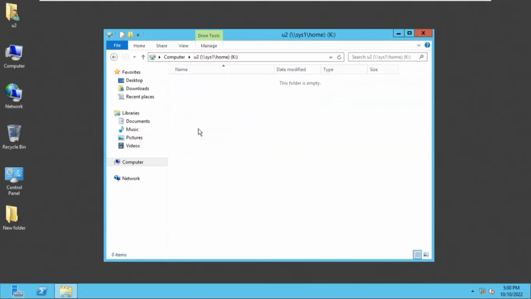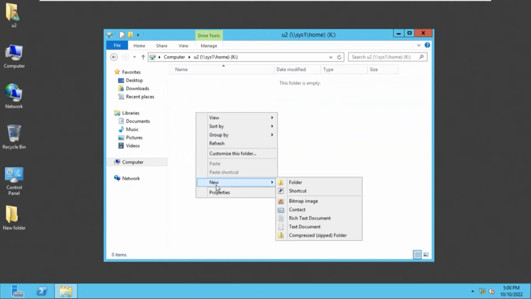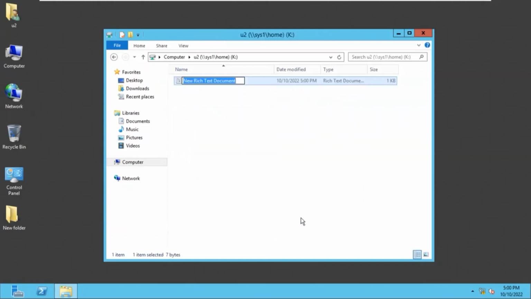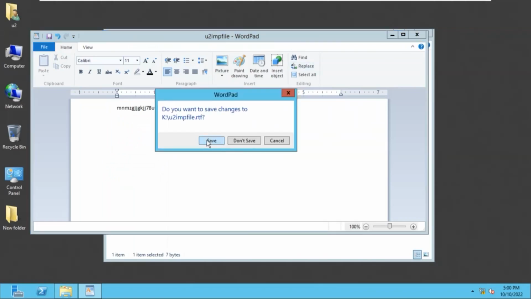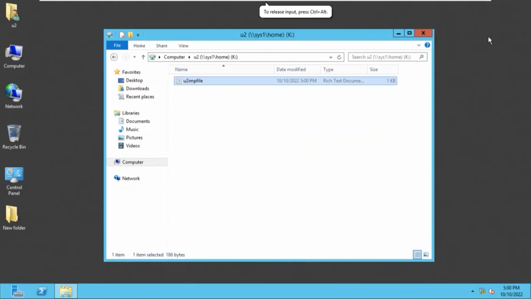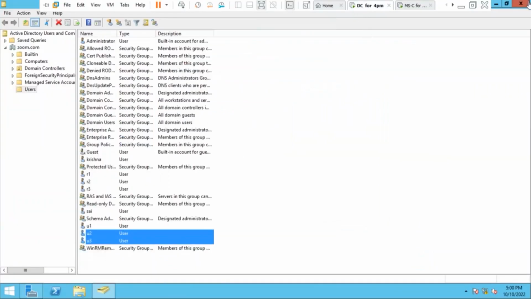So if this user also goes to his drive and creates some data, like here, U2 important file, and he writes some data, immediately once he saves it, this data will come to the server.